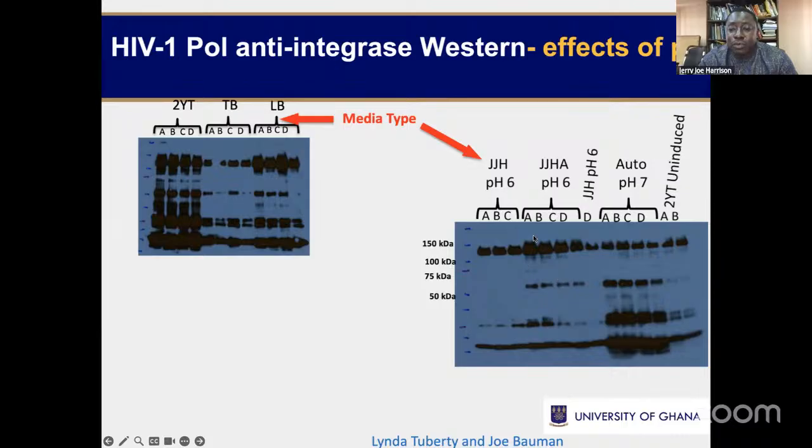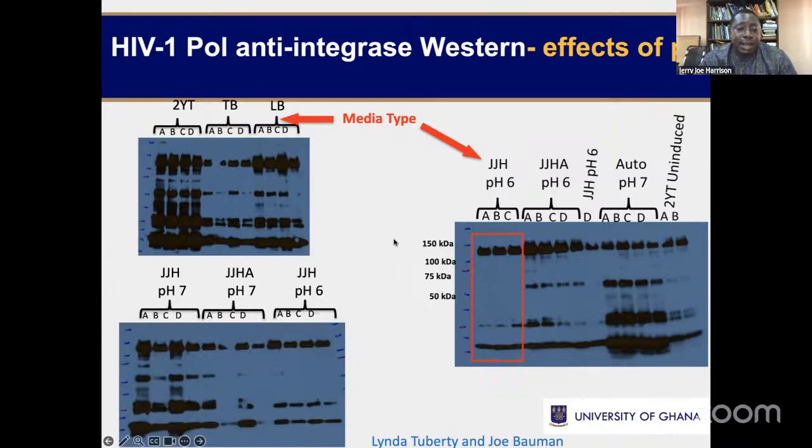They decided to remove some of the ingredients in there. It didn't help too much, where you see some proteolysis. But if you increase the pH to 7 for the same media, now you begin to see more proteolysis taking place. So clearly, the pH was very important, and pH 6 was a sweet spot where, expressing the protein, you have reduced proteolysis that allowed you to isolate this protein in a reasonable manner.